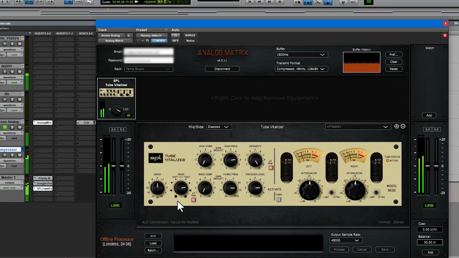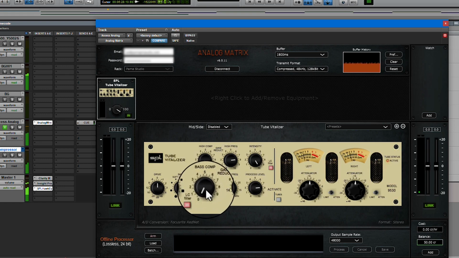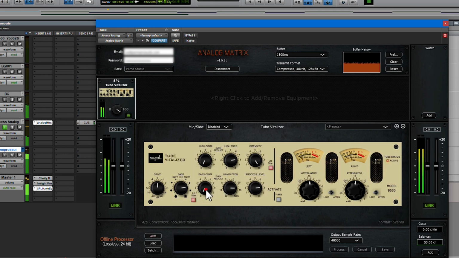The compressor. The compressor is a soft knee compressor, so just play around with it and add it to your mix. As you see right now, I'm running a little bit of push on the bass in the tight side and also with the filter. And I have the high frequency up pretty, I should say a lot, but this is just to show you a little bit how the bass comp and the high comp work. So we're adding the bass comp first, so just listen to it.